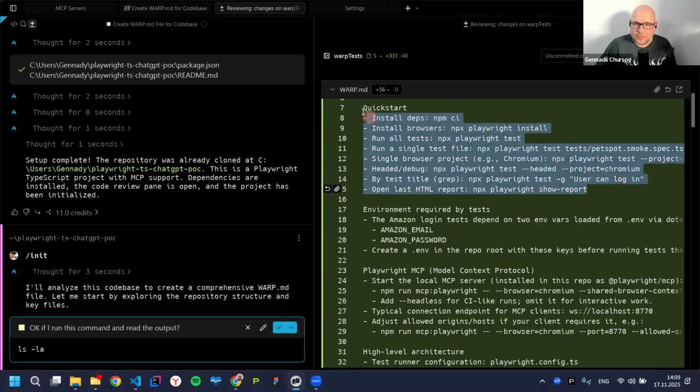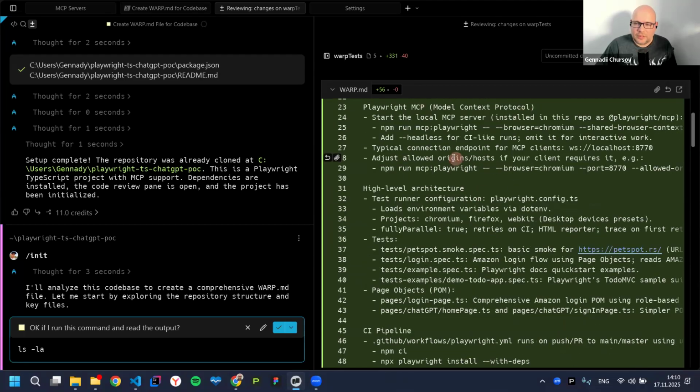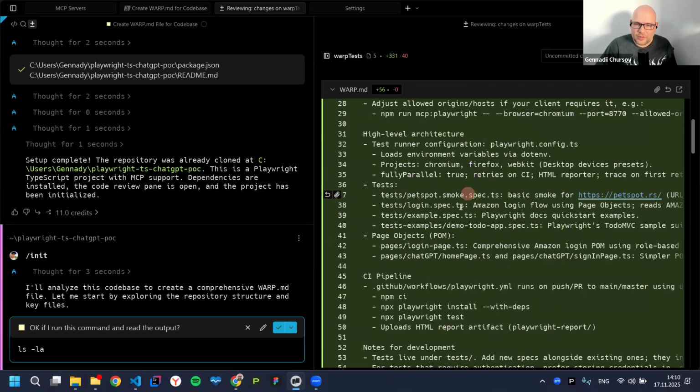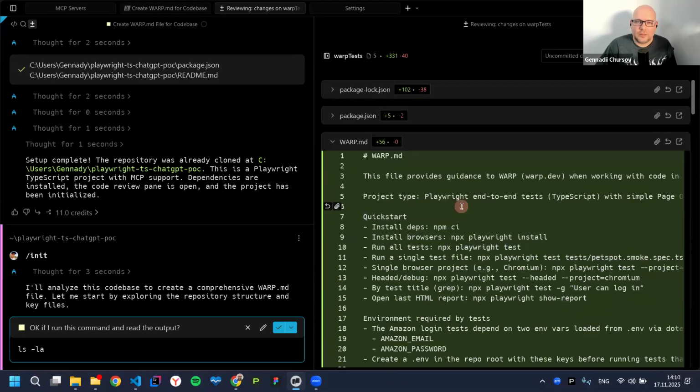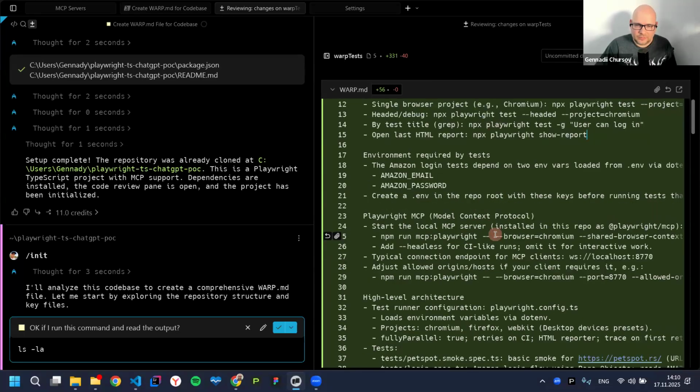For example, this part is probably based on the tests that I have, because I already have some pet spot, some Amazon emails, some environment, another part. And because we have everything here, it has actually already analyzed my project and added it here.